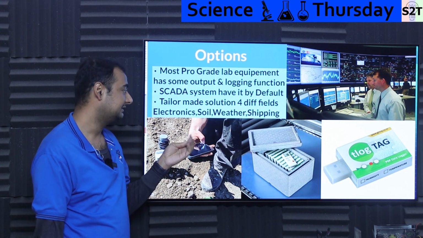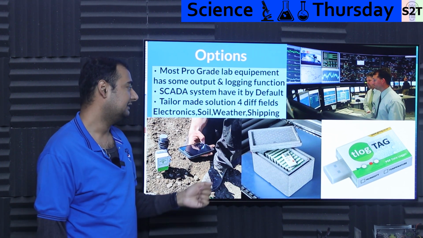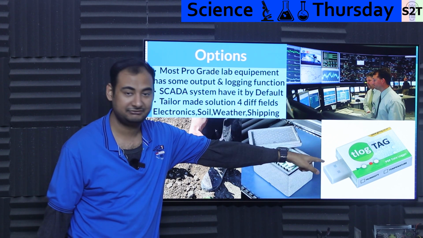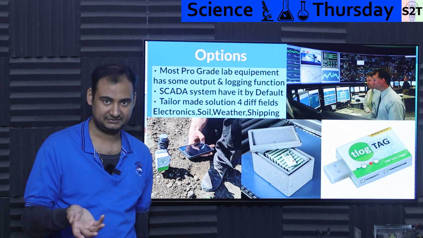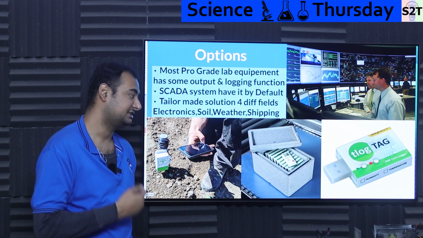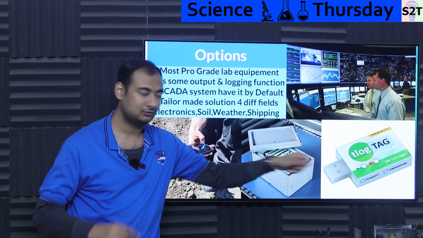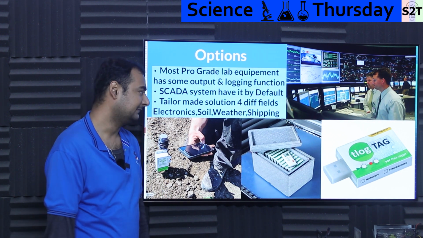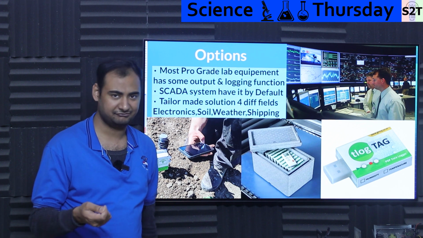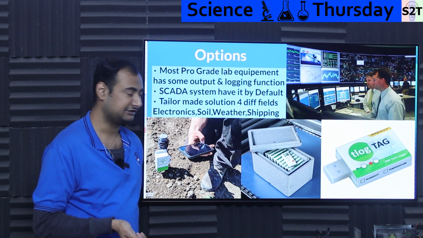Soil monitoring and all that. Weather system, obviously. And then the shipping industry has this sort of ecosystem where you have small units, especially for groceries, which are sensitive to humidity and temperature changes. So you buy this unit, start it, it has a depletable battery, and it will last for 100 days. Many of them have such high energy efficiency that on a coin cell they can last that long.